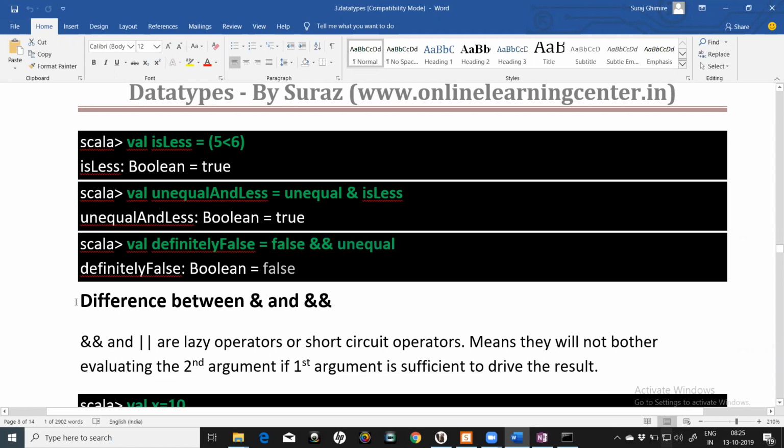Now let's understand what the difference is between this and an operator. The difference is that your and and your or are called lazy operators or short circuit operators, whereas this and is basically called your logical operator. There is a difference, right? So these are basically short circuit operators and they are basically logical operators.